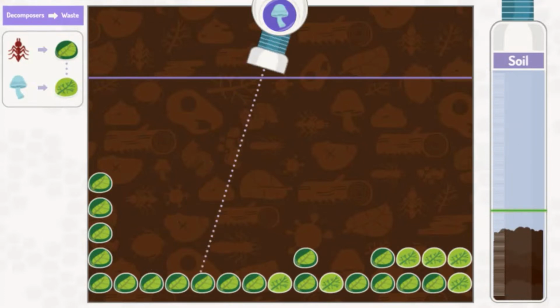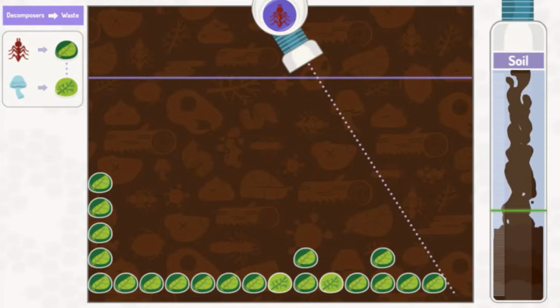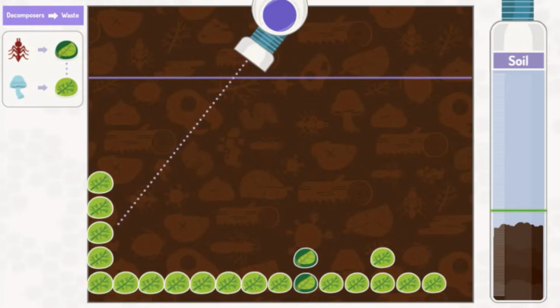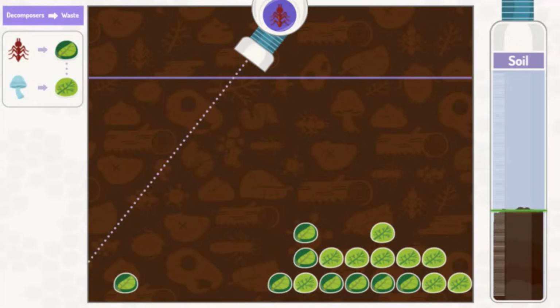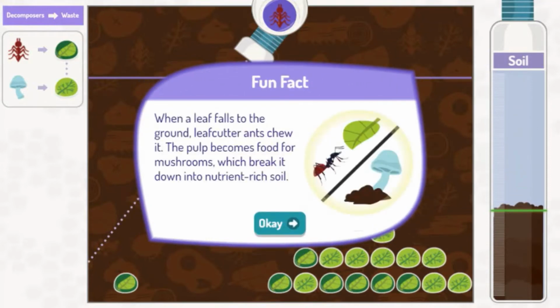Almost have enough soil. Great job. You have enough soil. When a leaf falls to the ground, leafcutter ants chew it. The pulp becomes food for mushrooms, which break it down into nutrient-rich soil.